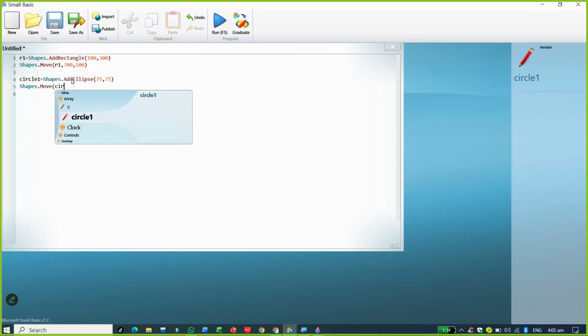Circle 1 is already mentioned, and then comma, position-wise 700 and 100 is here. So I will write 700 first and then comma 100. Let's see where it goes.